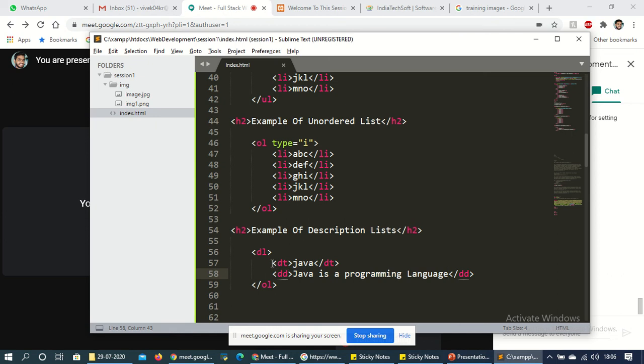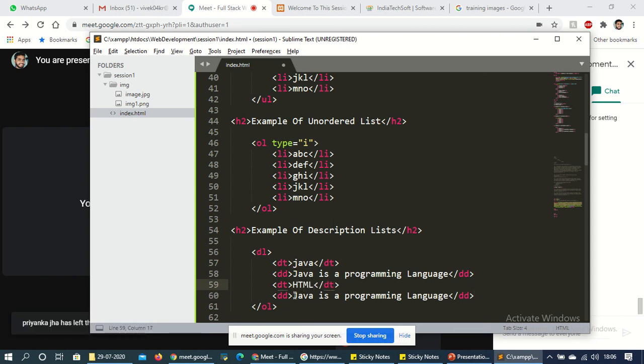Again, if I want to put something else, we can just paste, and here is HTML. HTML is a hypertext markup language. Now let's see.